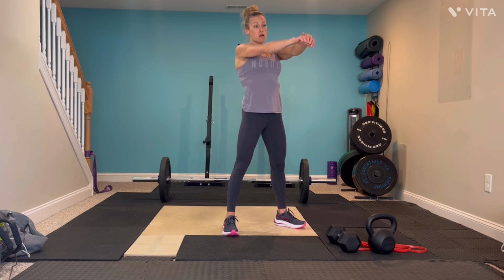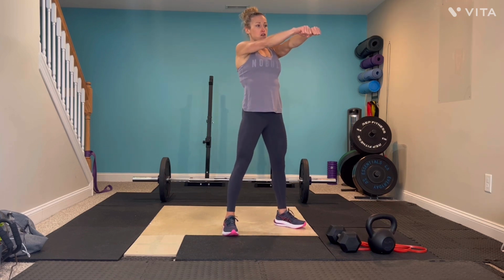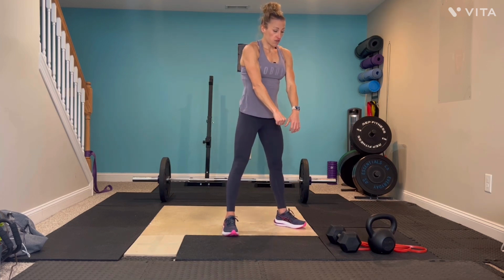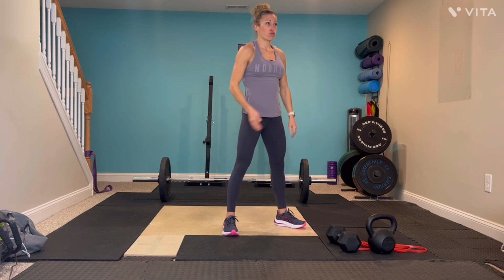We want straight arms, no T-Rex arms where you're coming up like this. That's cheating, people. We want straight arms. We want to come to about eye height here. So if you find yourself trying to pull that kettlebell up, that means you're not getting enough drive.